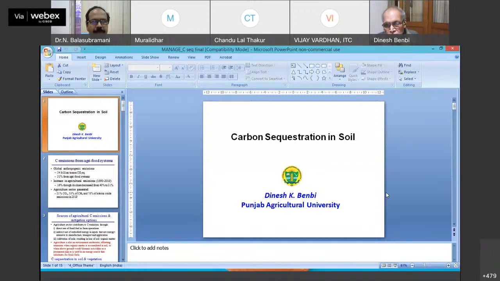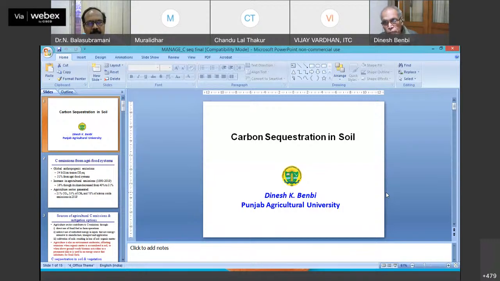If you look at the dictionary, search the word sequester. Sequester means to take away something till a dispute is settled. In the context of carbon, it means we have to take away carbon from some place and possess it, saying this is mine, it doesn't belong to you. In this case, we have to take away carbon from the atmosphere, from our environment, and bring it to the agriculture, to the vegetation, so that we say this carbon belongs here, not to the environment. In that way, we say we are meeting climate change.